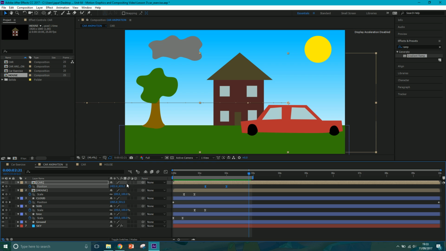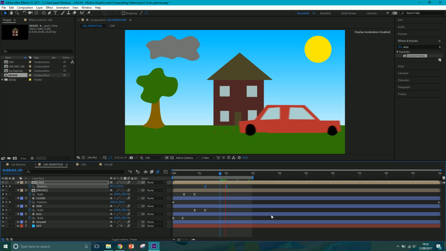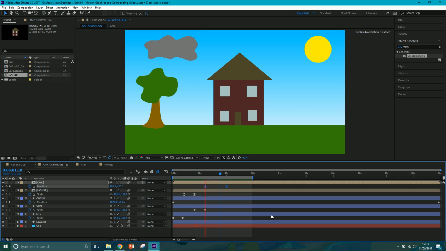I'm also going to add motion blur, so I'm going to turn motion blur on for every layer and turn it on for the composition. So the car should have some motion blur. Oh, it's coming in, yeah. So let's give that another playthrough, and that'll look a lot more aesthetically pleasing. So let's give that a preview. You can see that's got a little bit of motion blur as it scales up, which is good. It does take longer to calculate, so it will slow your preview and your render down, but it is worth it for sure. So let's have a look.